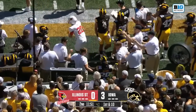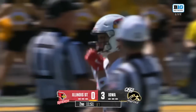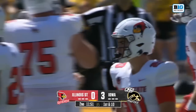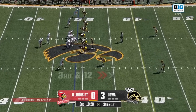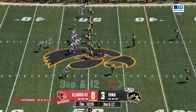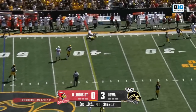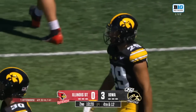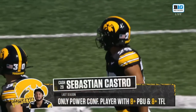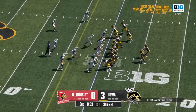And here is a catch by Dylan Lord, a walk-on true freshman, and he tight ropes the sideline, and this is into Iowa, which is obviously Castro is going to have a chance to shine. He's had a forced fumble already in this game today, and it's an overthrow. 3rd down and long, Rittenhouse. Guess who's in coverage? And in recent years here, as great as they've been in defense and special teams.